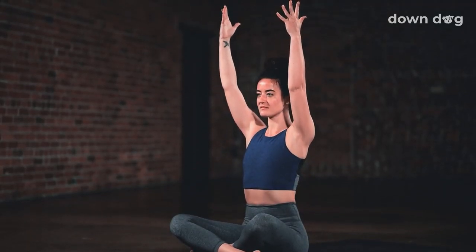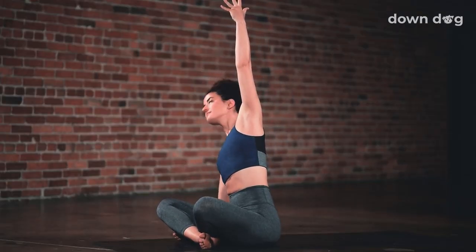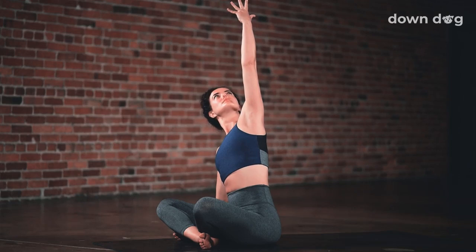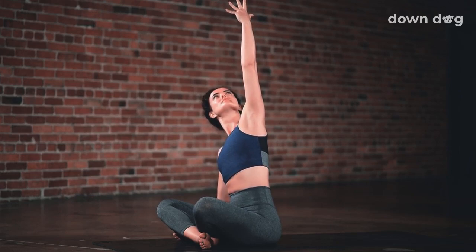Reach your arms overhead. Inhale. Exhale, side stretch. Plant your right hand down by your right hip and stretch your left arm up and over. Root through the left hip and stretch the left fingertips away. Inhale. Let the left fingertips yearn toward the floor. Exhale. Push your left rib cage away from you.